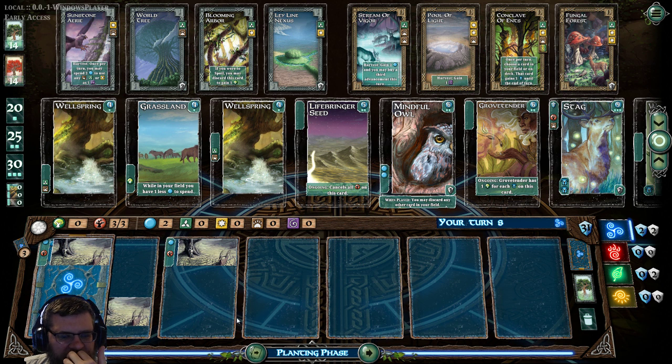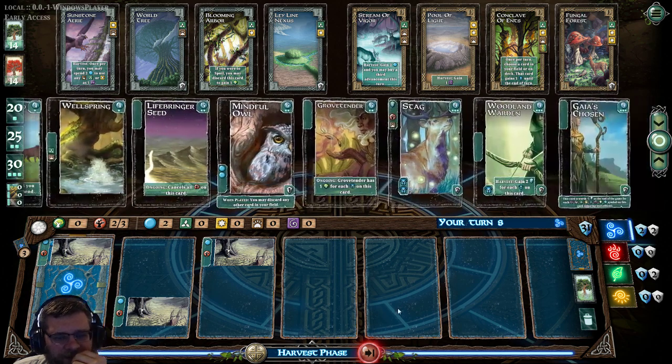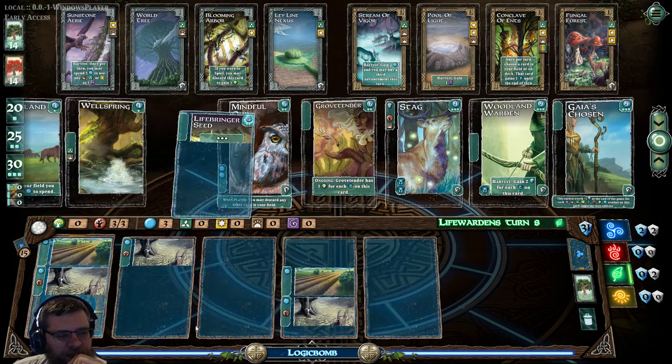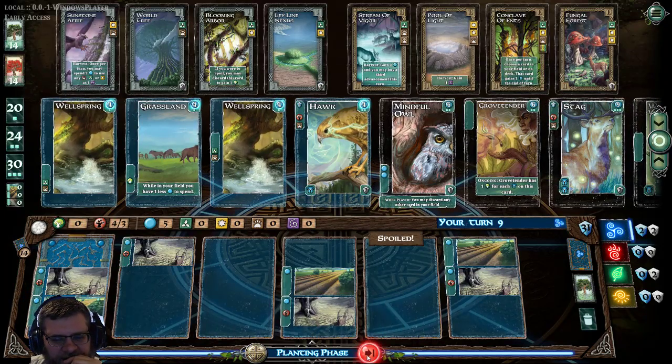Now we're back to two mana. Somehow we still have three spoiled because of these cards. Frustrating. Nothing to buy for two mana, so I just wasted my turn. I should have planted a card. I didn't look. My own fault. Still three. We got three. Nothing to buy, so now we're going to do it. Here we go. We spoiled. Dang it.